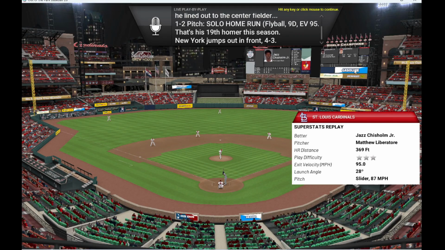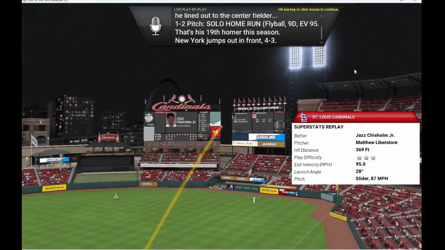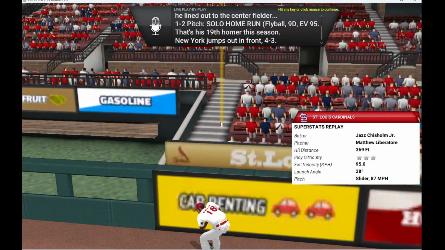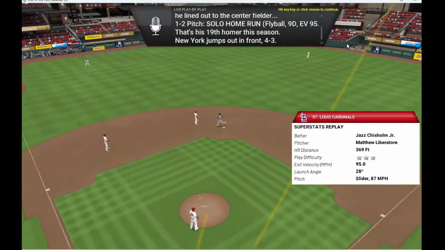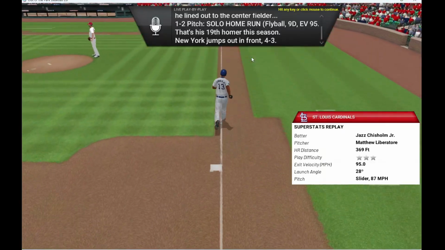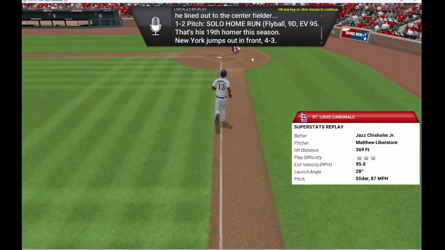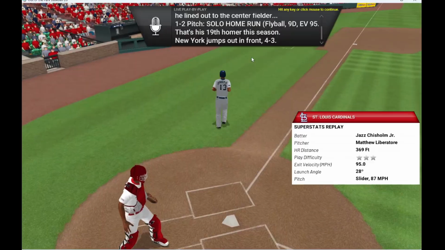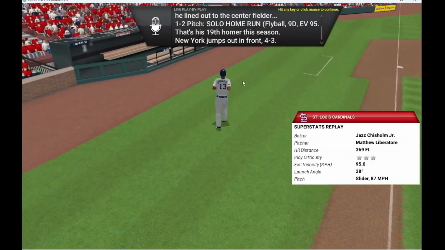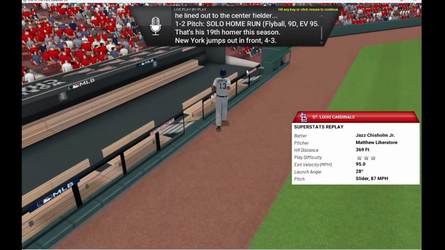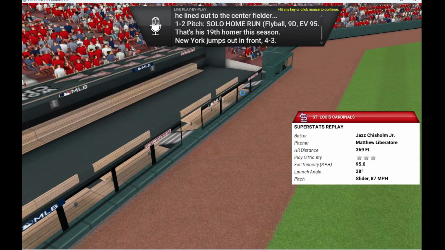There's the replay. And then when you're watching TV, you always get the replays, right, of the home runs. And that fell right there. These guys are fighting for it. They're probably throwing that ball back in. Go ahead, Chisholm, with your bad self. Look at the head bobbing back and forth, side to side. I got a home run strut. Get in there. Get in the dugout, bud. Get ready for your next at bat.